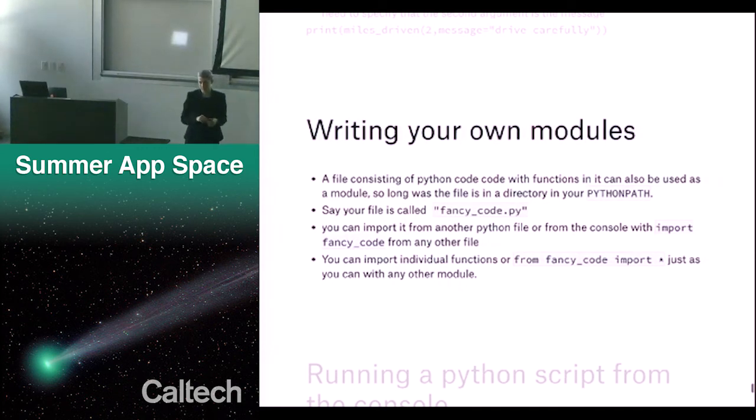What if you do not want to change your Python path and just want to specify it by path, for example, /fancy_code? You can do that easily if the code is within a subdirectory of where your Python interpreter is run from. If not, the easiest way is to add it to your Python path, but you can also, in your Python code, add things to your Python path. One way to do that if you don't want to change your Python path from the bash console is to use the Python module to, before you do the import, add the full path to your Python path within the Python function.